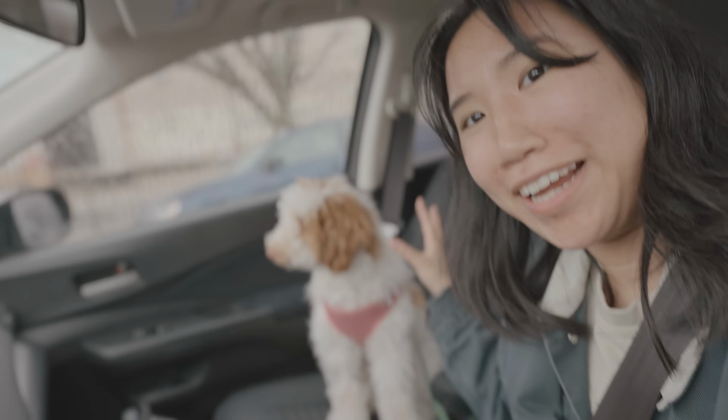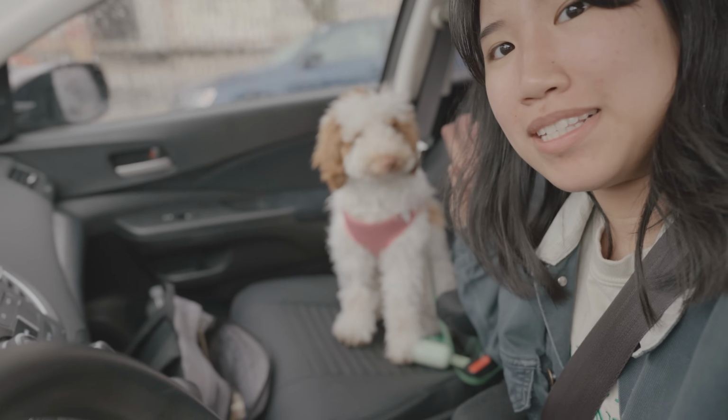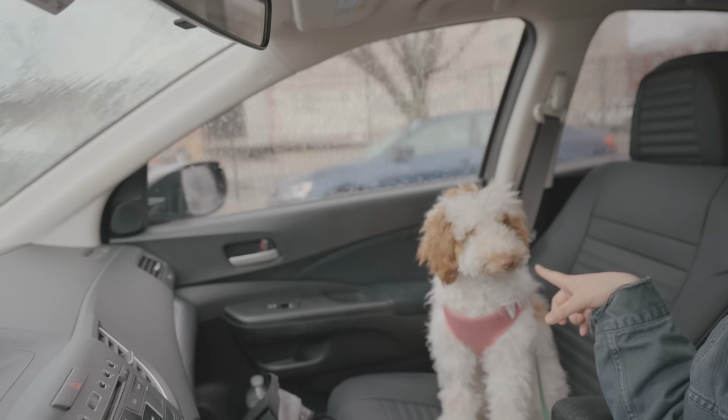Like pouring rain out right now, but I got my helper with me. Say hi, Miso. She's feeling a lot better. But we're gonna go get the chairs. It's about a 15-20 minute drive. I think they'll fit in the back of my trunk. So yeah, we're good. We're good.